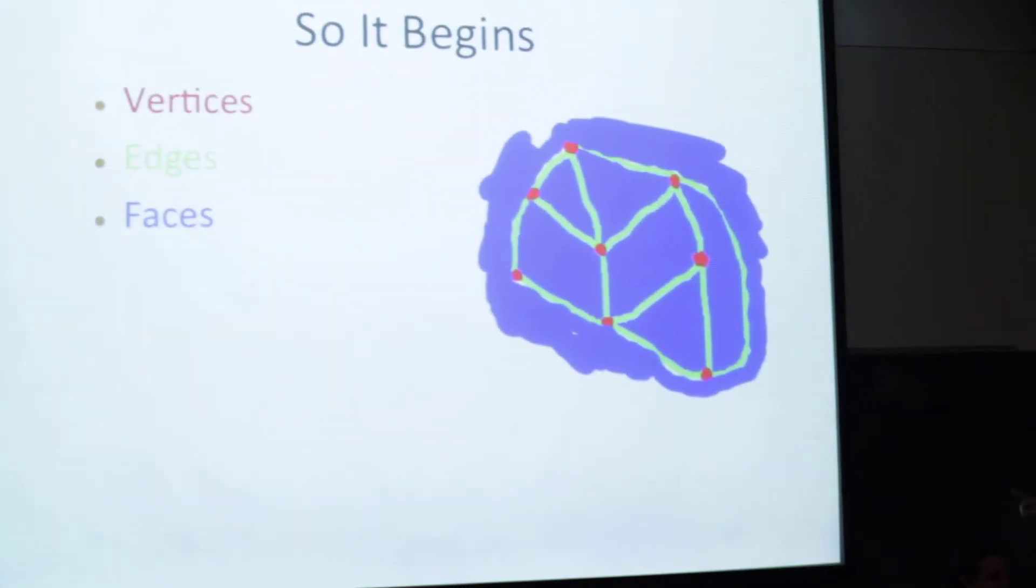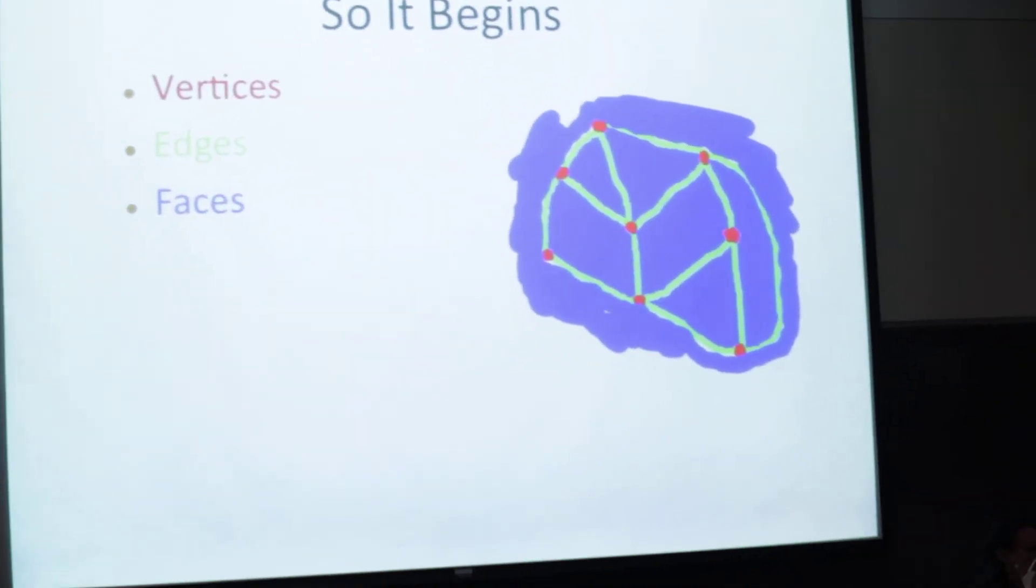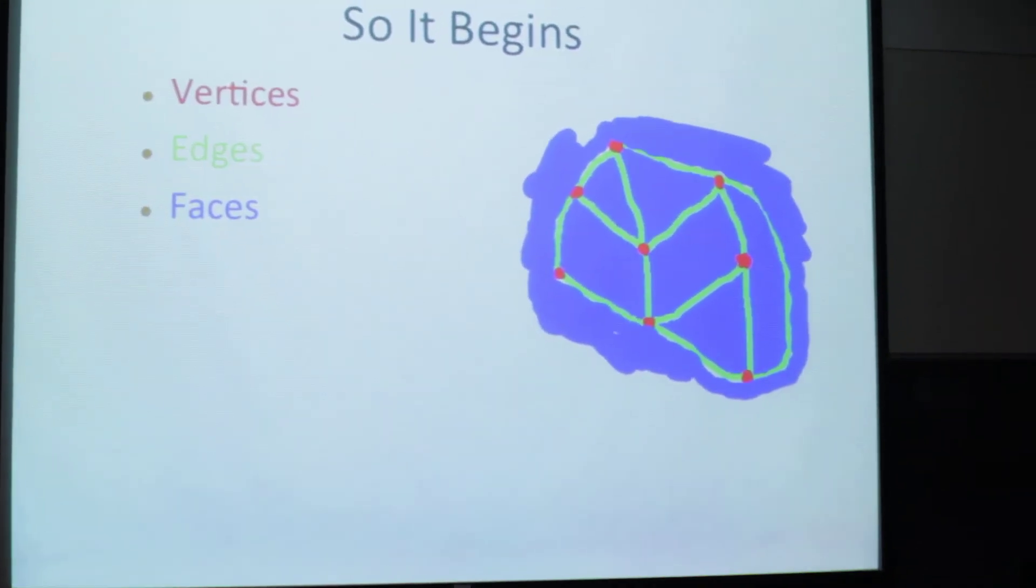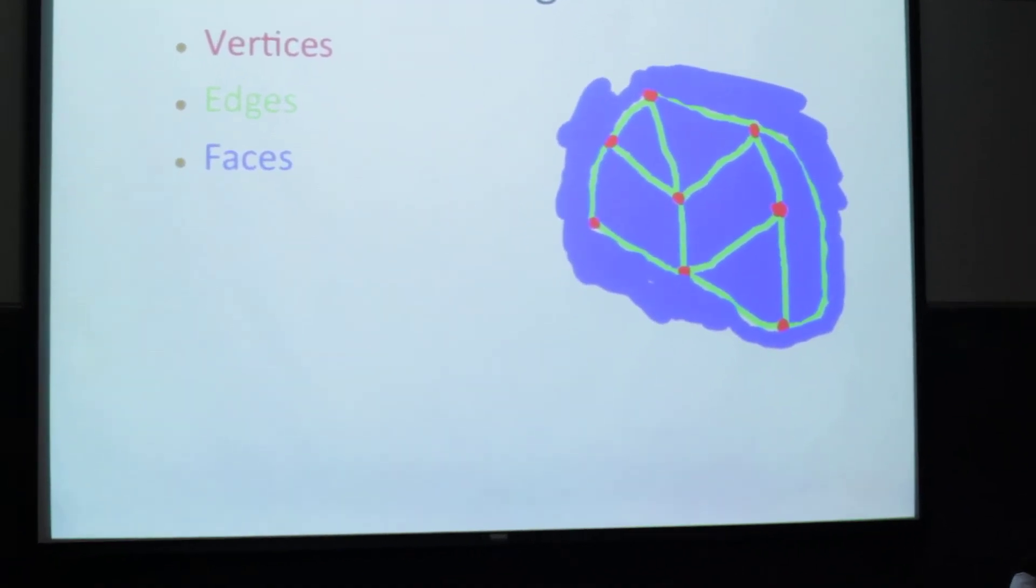And while it's not a problem on a sphere, it is a problem on, say, a donut shape. You can't put the donut hole inside an entire face. So this is supposed to represent one of these graphs drawn on a sphere. There's a large blue face behind representing the rest of the sphere that you can't see because it's hidden from you by perspective. And so let's count. Who can tell me how many vertices there are there? Eight.